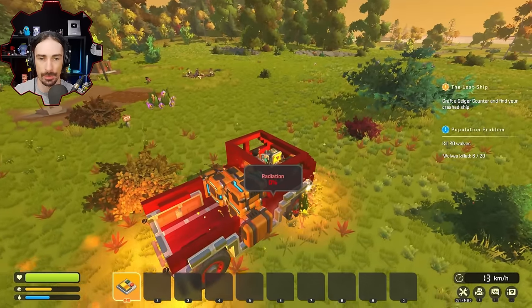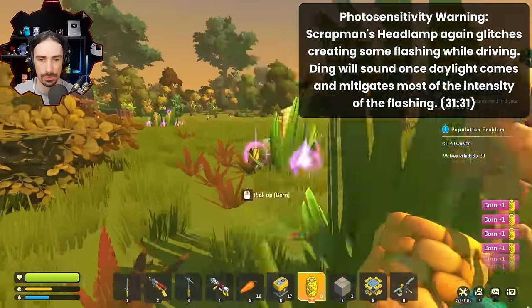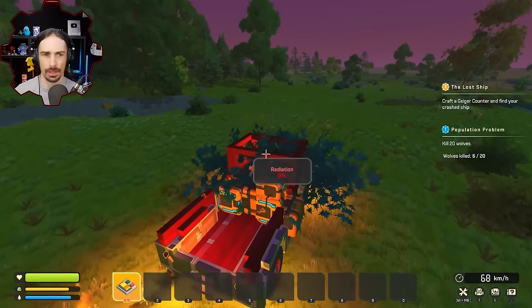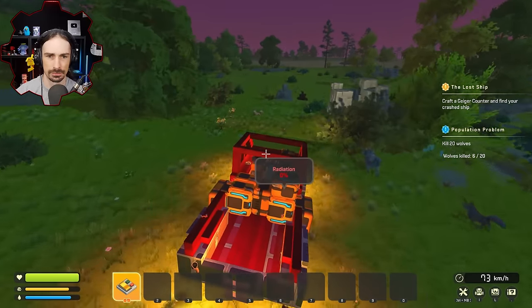All right, I'm gonna actually pick up all this corn and feed it to some cows because I do need a little bit more thirst resources. There we go, perfect. All right, I'm gonna head in this direction and potentially look for some oil and just see if the radiation thing does anything at all.